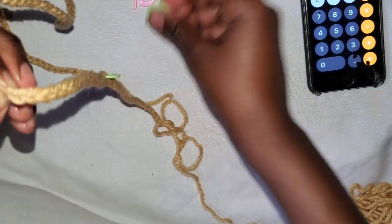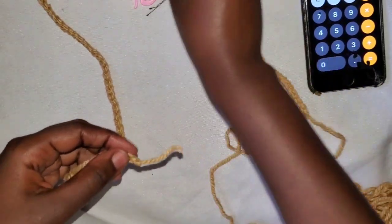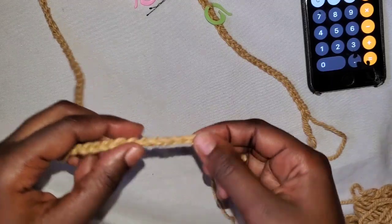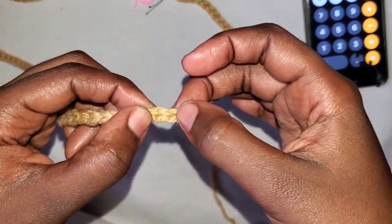So I'm going to attach my stitch marker here. Right, so that is one. So you're going to come back at the end of this side right here, and what you did here is what you're going to do here. So I'm going to count 24.